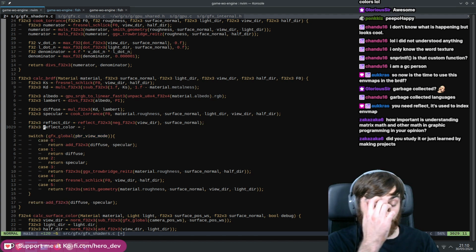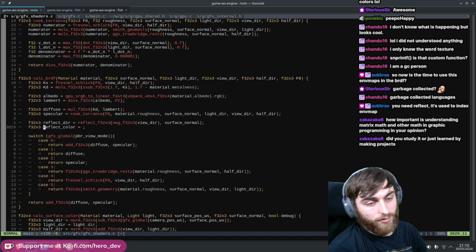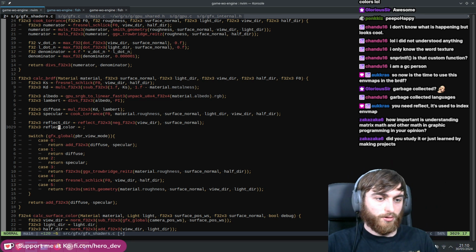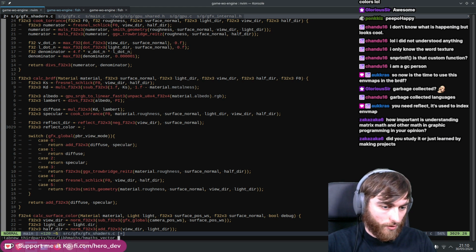So now we've got the reflected vector, and now let's try and do that sort of cube sample. Gotta find that one.